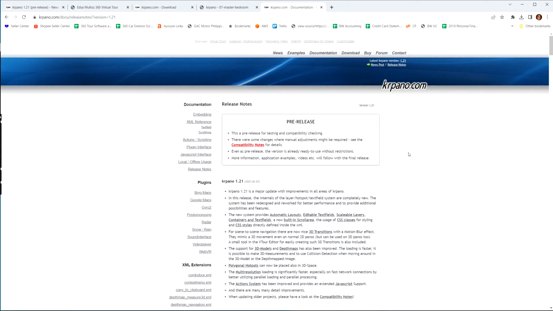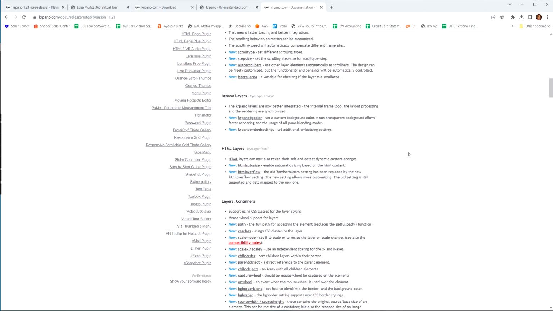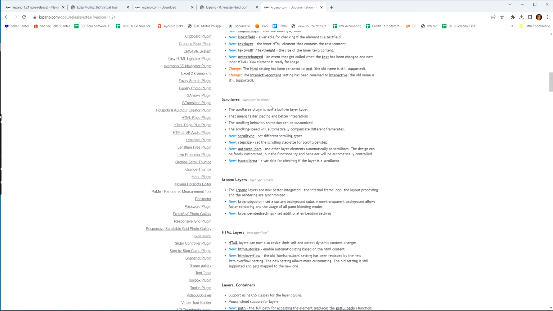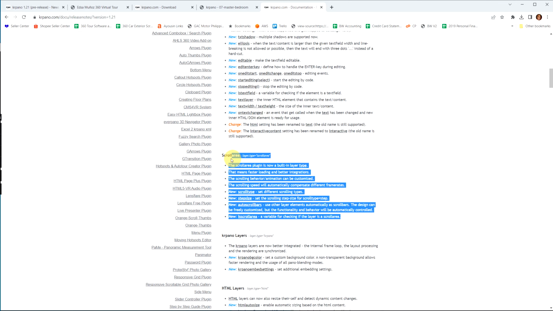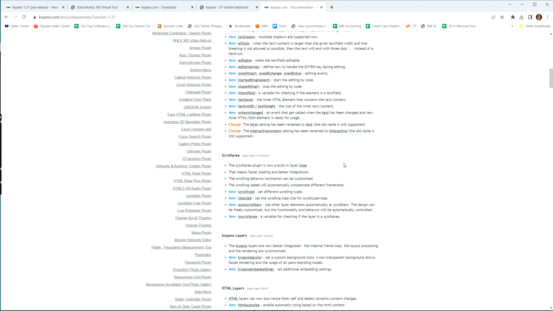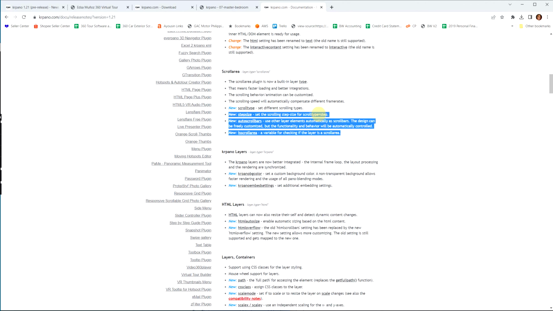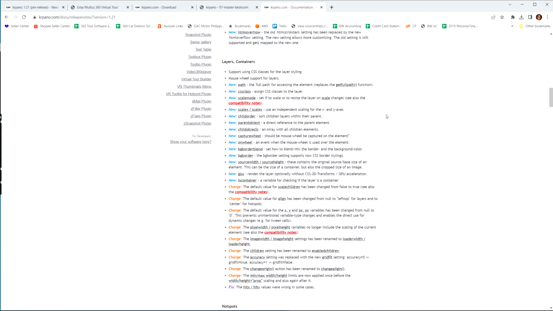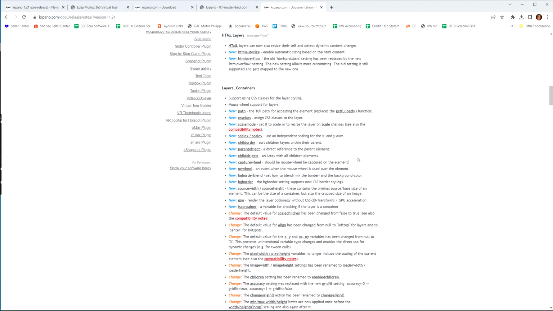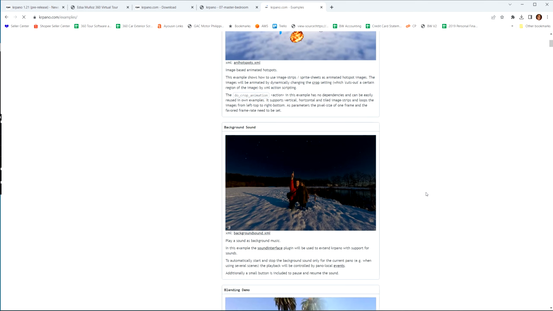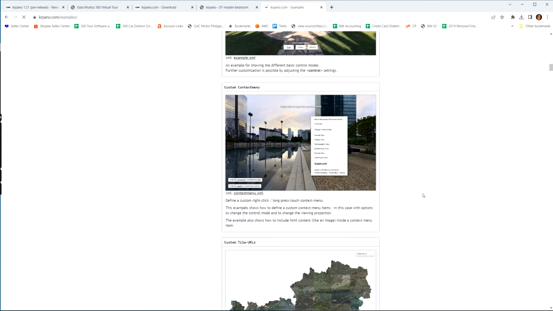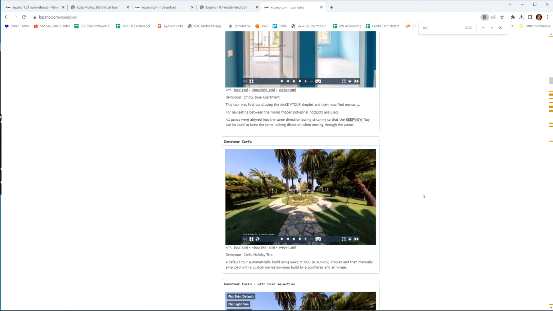Go to the release notes here. So major changes is the scroll area. Before this was a plugin, now it's built in. I played around with it. You won't notice the difference if you change your code. But now it's built in. The way you put layers now is different. Before you needed to declare the y values every time you're inserting a new layer.